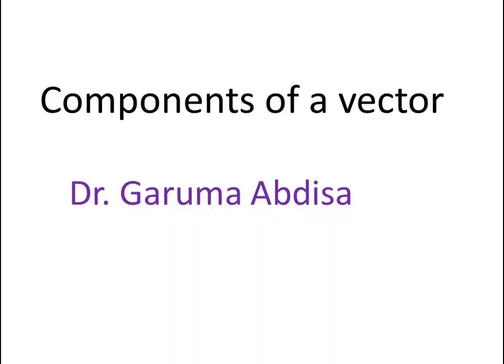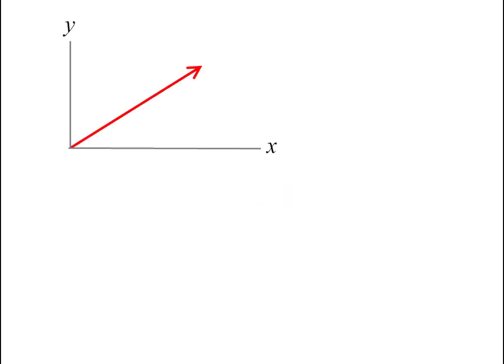Hello and welcome back. In this tutorial we are going to talk about components of a vector. Let us begin our discussion by placing a vector A on this Cartesian coordinate system, namely the xy system. We subdivide the scale so that this point be 5 and this point be 8 as an example in our discussion. And this tip of the vector is (8, 5).